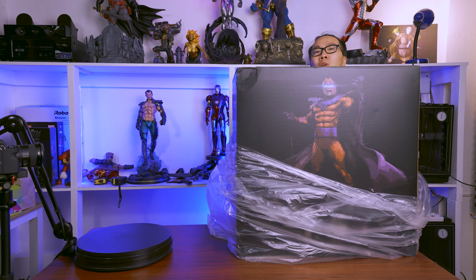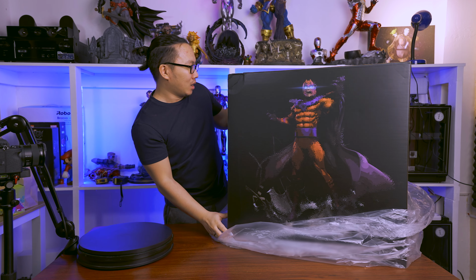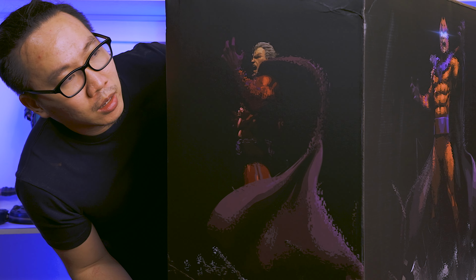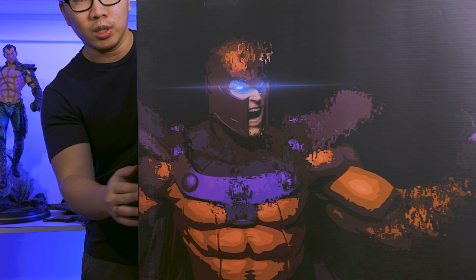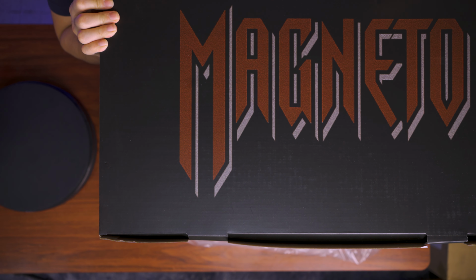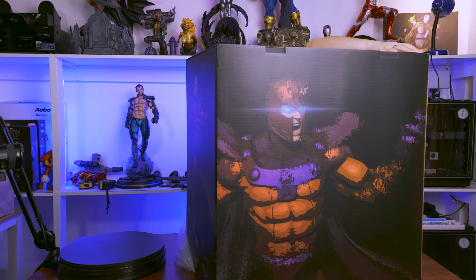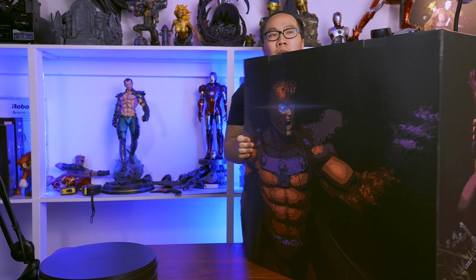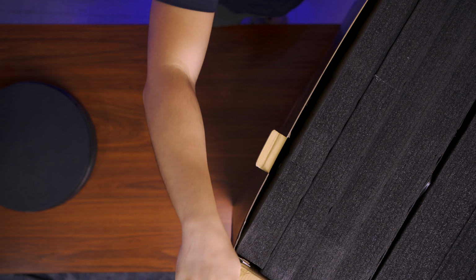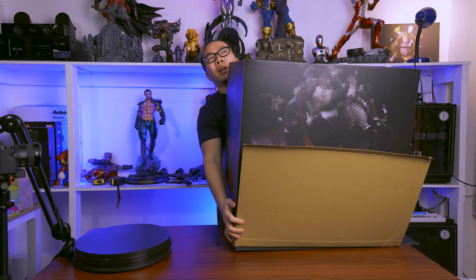So here we have the statue for today, and we have a blurred out Magneto statue. It has a different angle here, and a portrait switchout, a more close up photo of Magneto, and another unmasked portrait, and at the top it's just written Magneto over here. So I'm going to remove this plastic first. Now we have the black foam. This one is pretty light, so I'm guessing the base is not here.